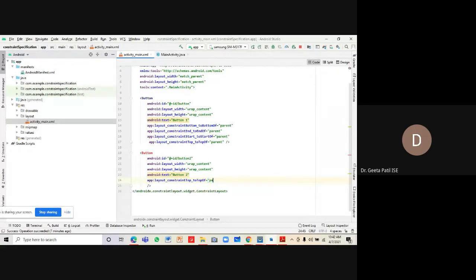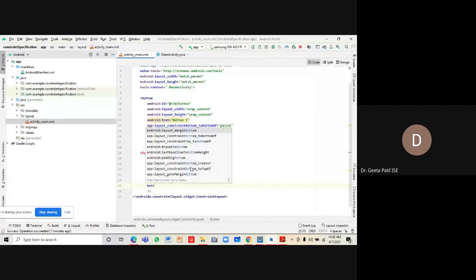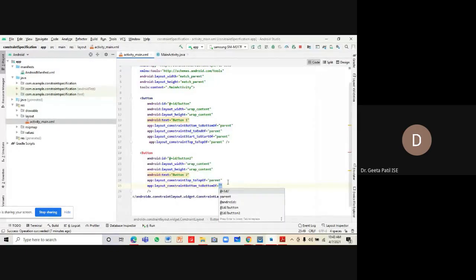And with it, the bottom of the button should be constrained with the bottom of parent. So we'll put these two parameters over here, bottom to bottom of parent.